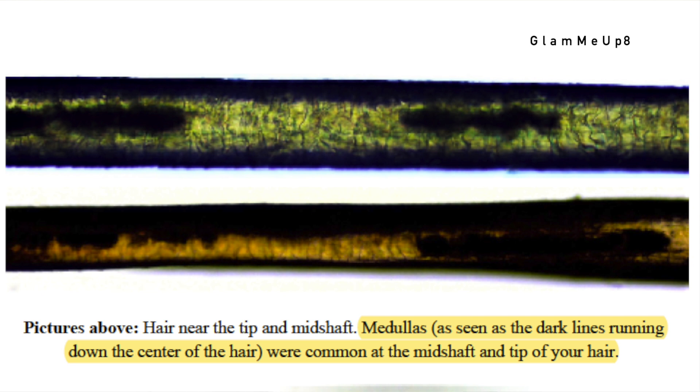The other thing I found interesting is that I had medullas in my hair and slight kinking. Apparently not everyone has the medulla layer — it's the innermost layer of the hair. You have the cuticle layer, the cortex, and then the medulla, which is the very innermost layer and is more common in coarse texture. The report says your hair has a medulla, or an often hollow core of hair that can fill with water. It's often found in gray hair but can be in any hair type. Those with fine hair don't usually have the medulla layer.